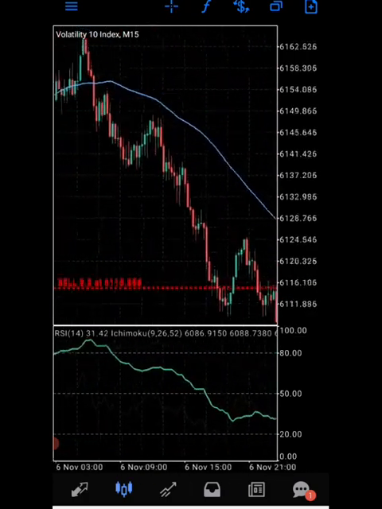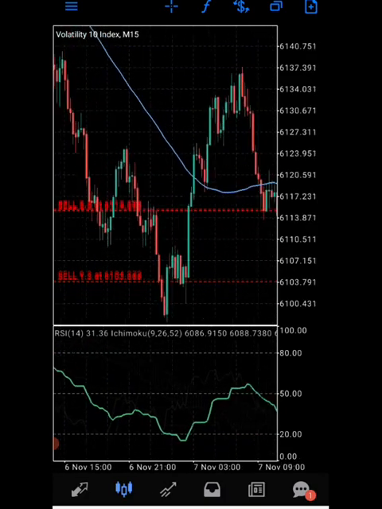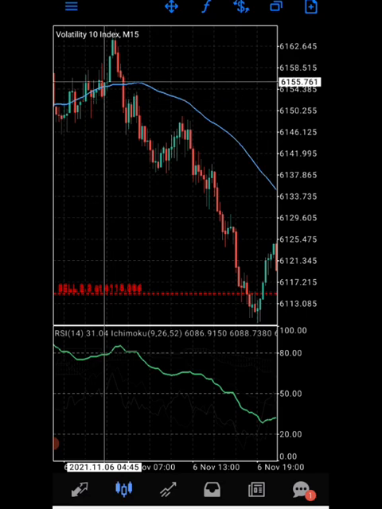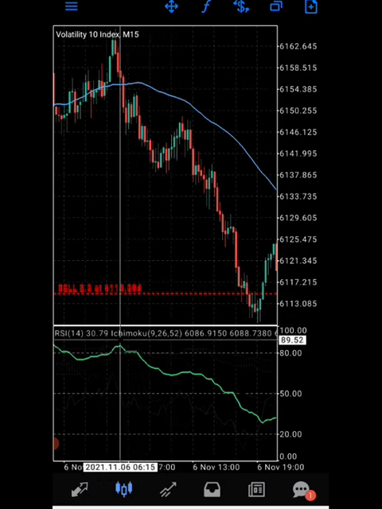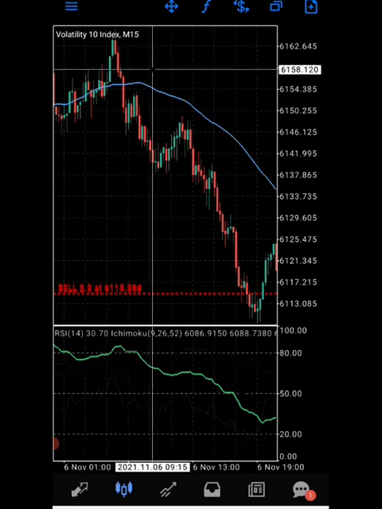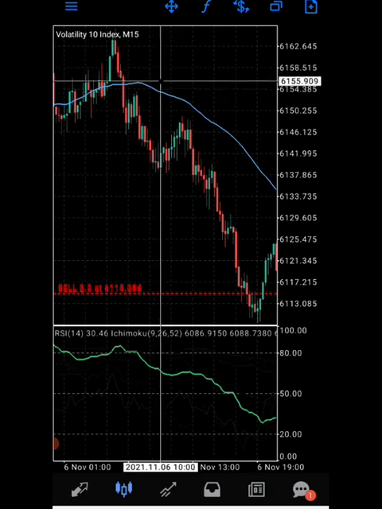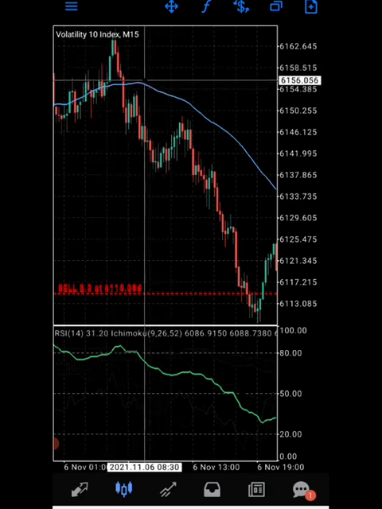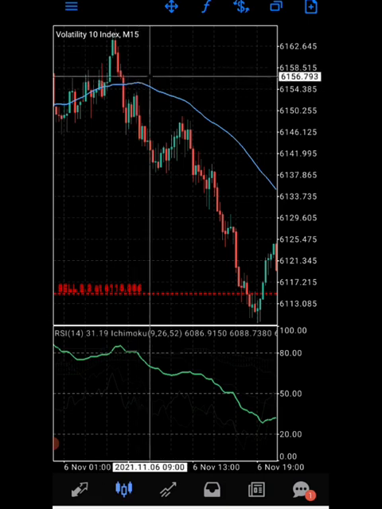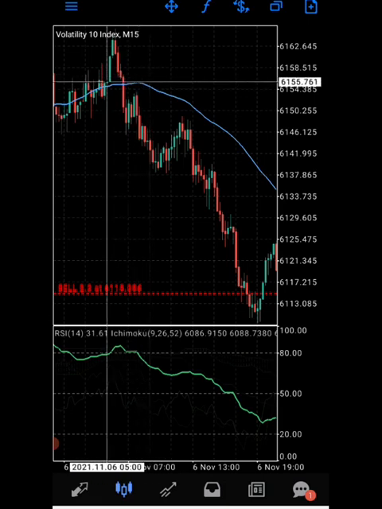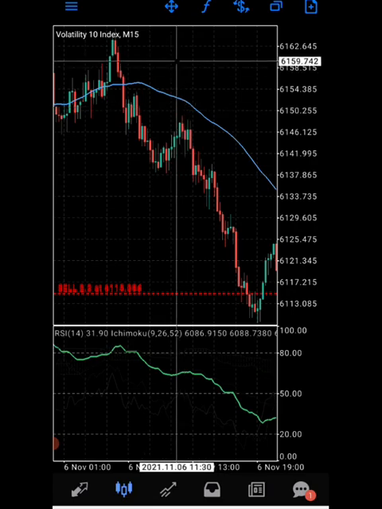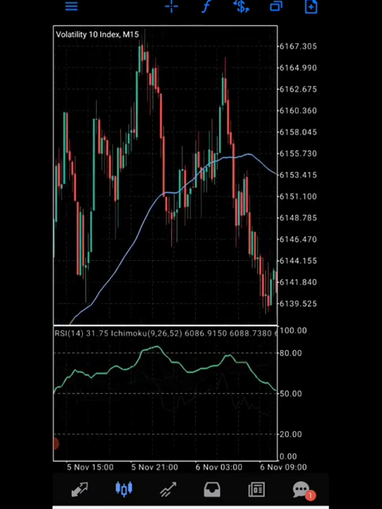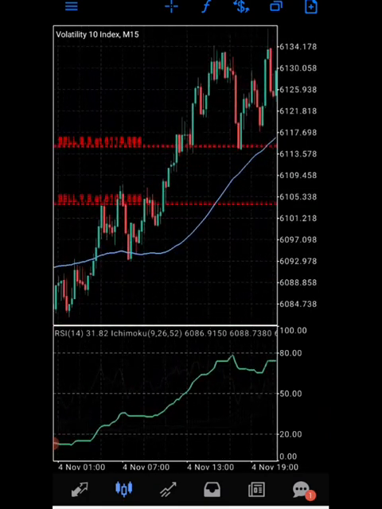You see that, guys? So each time it happens, it works. Exactly. It crosses above at the overbought. You sell it. You put your stop loss above the indicator. So if you enter this market at this point, place your stop loss above this indicator, because the moving average serves as dynamic support and resistance level. So you place it above it as a stop loss.